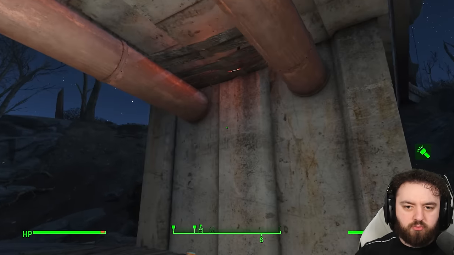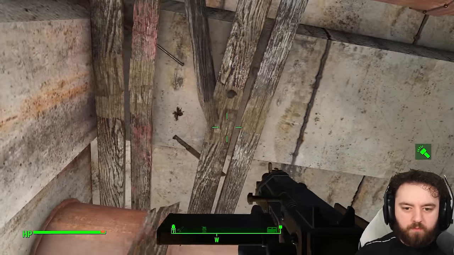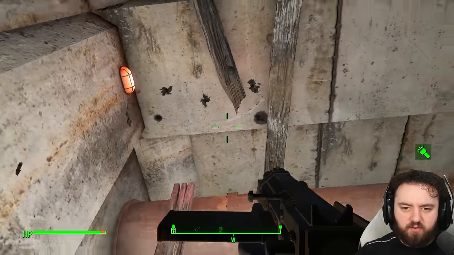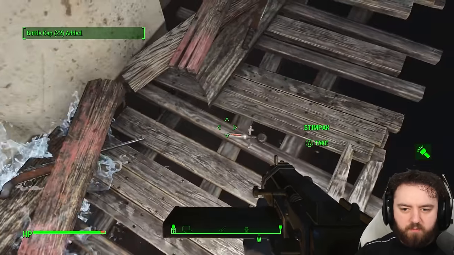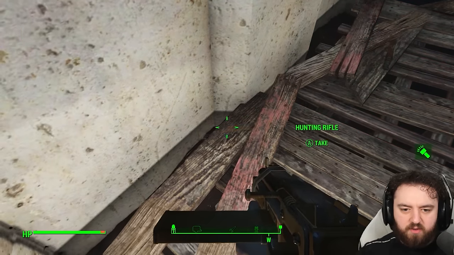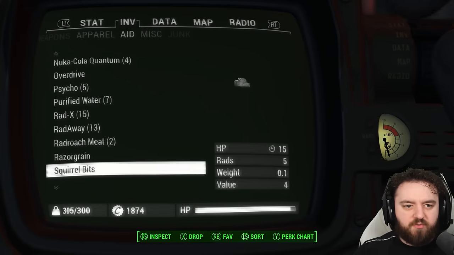Okay, so that was two strange things. Don't worry about the grenade. It never triggers for some reason. I actually think you can jump this arm up. Caps, 10mm hunting rifle. Don't really need the hunting rifle. Can I carry it though? Nah, I can't. Guess we'll have to drop it.